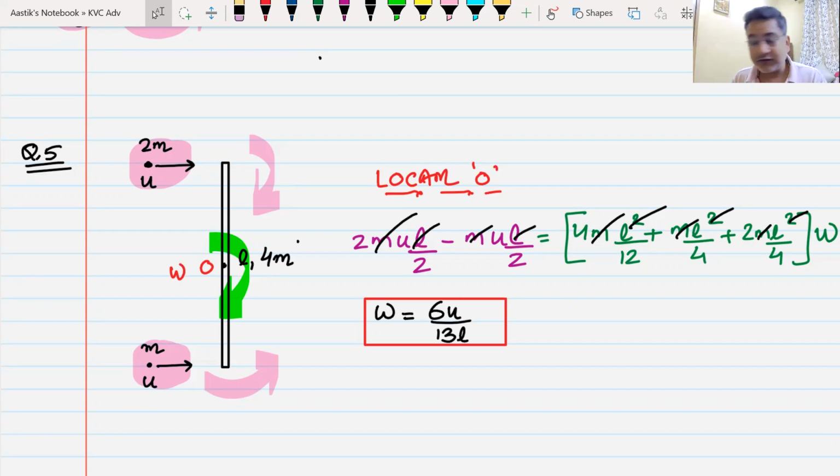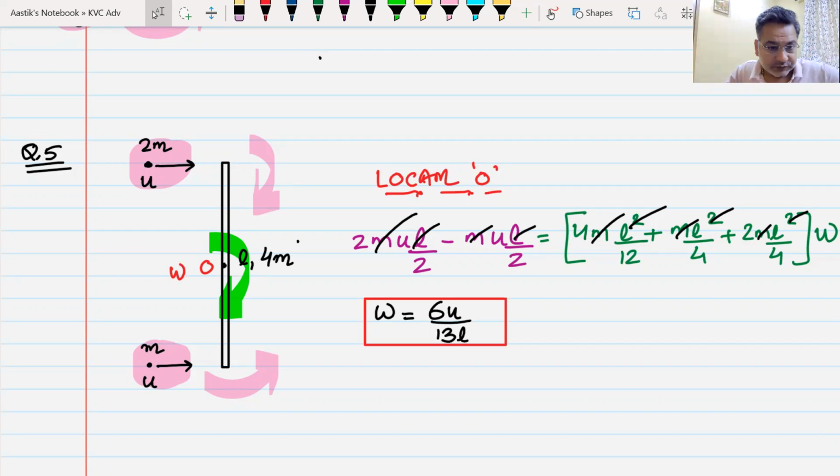Once we are done with our JEE Mains, we'll do one more type of question where this rod is not fixed and will move as well as rotate. But the probability of that question coming in JEE Advanced is very, very rare, and it will take a lot of time, so I'm not discussing that question now. We will discuss those questions where the rod can also move later on, when we are done with our JEE Mains.